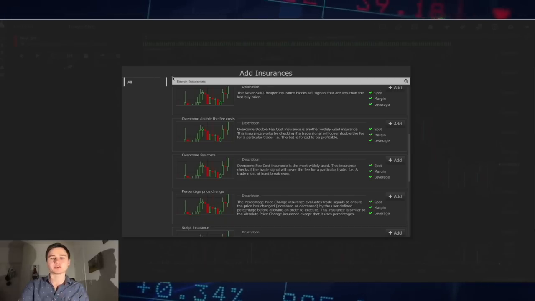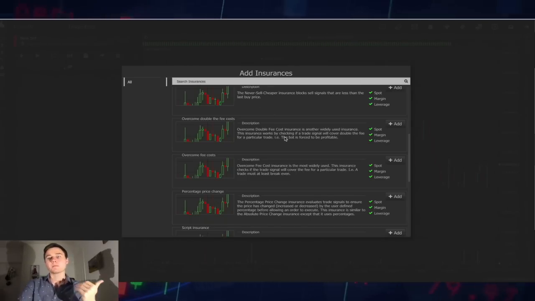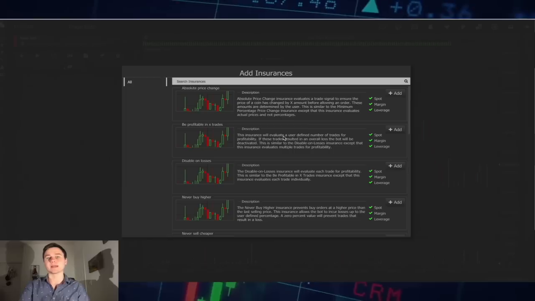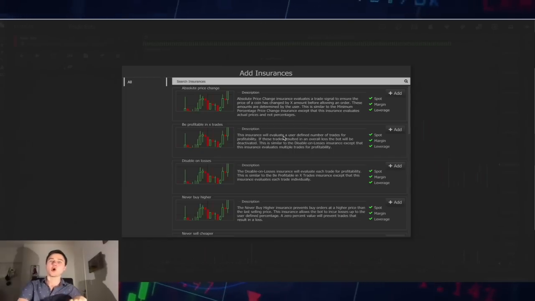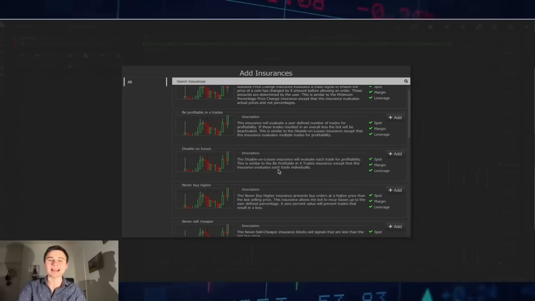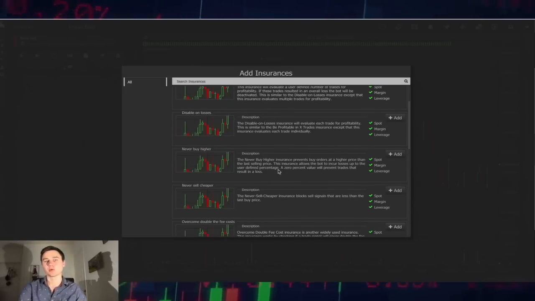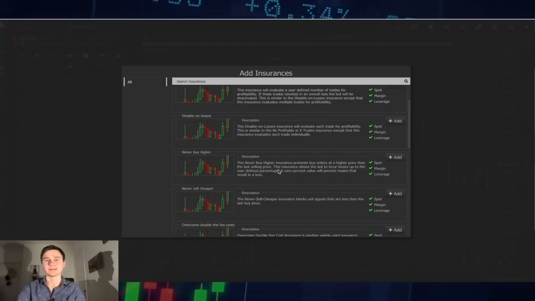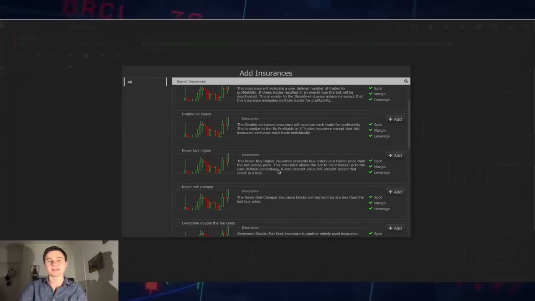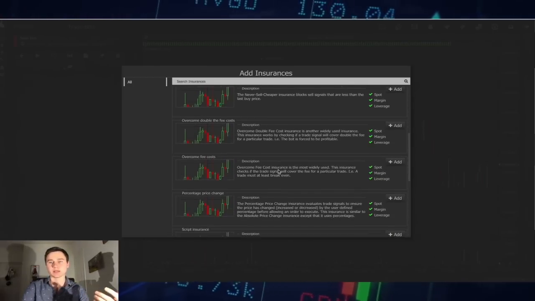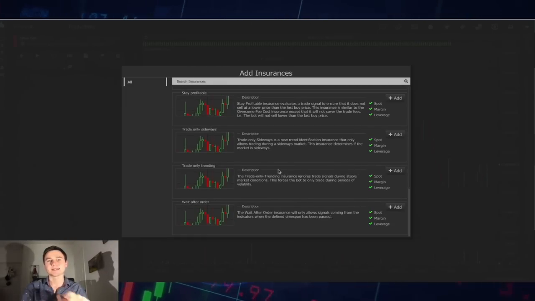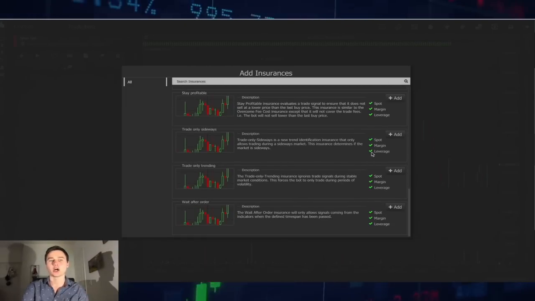There aren't as many options as far as insurance is concerned, but as far as margin and leverage trading, this is really good to have as far as helping you limit your risk when entering the market. And I can dive into all of these, and eventually, this is such an in-depth bot that we will dive into each section in particular as I continue to learn it. But this is a basic overview, and as we can see, you probably have, I think, like 10 different insurance options that you can add on to your account.